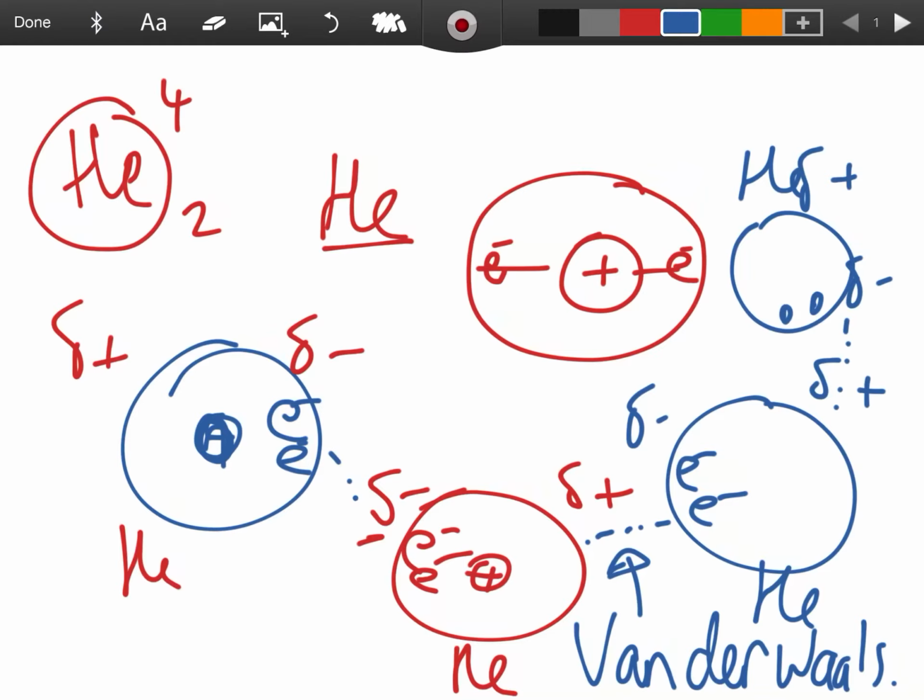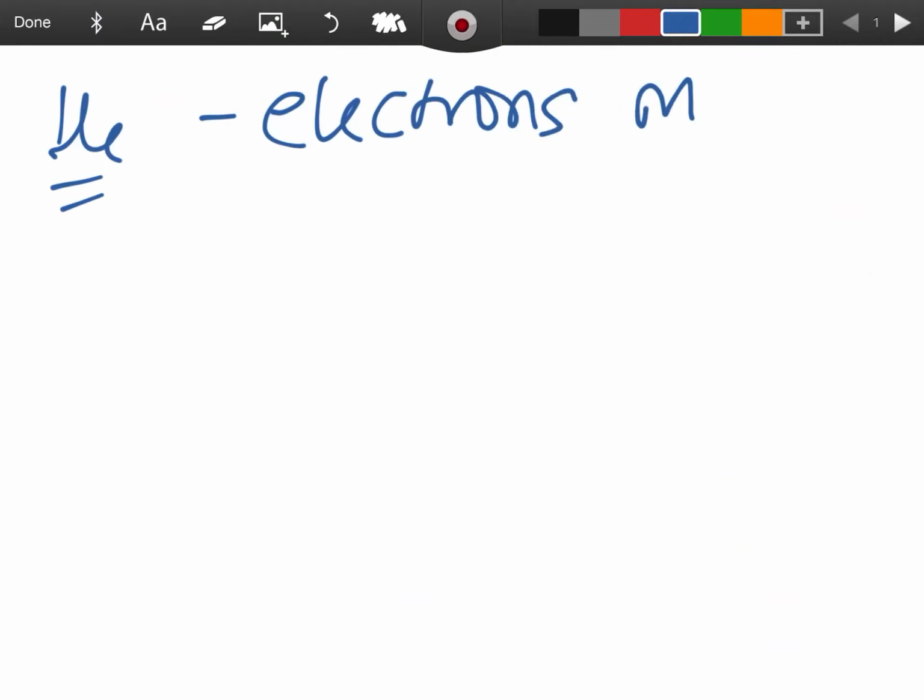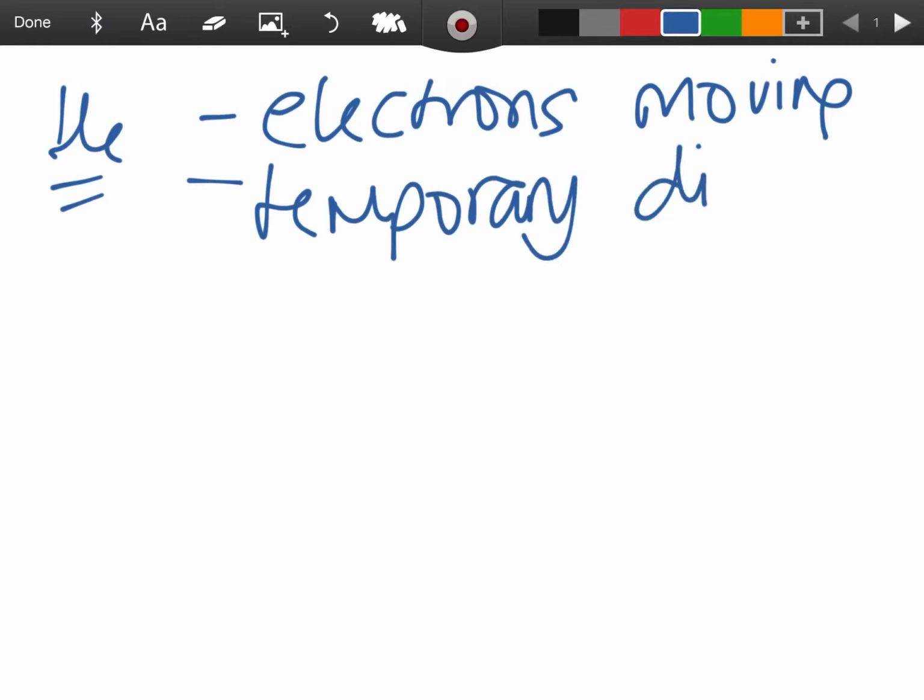Another helium atom over here, and again, look, you might have the 2 electrons here making it slightly positive, the other side slightly negative. Again, you'll have a force of attraction between the slightly positive region and the slightly negative region. Now, the point about something like helium is that the electrons are constantly moving, okay? For one split instant in time, one side of the helium atom is more negative than the other, but then that will turn around and change again. So they're constantly moving from side to side. So you only ever have what are called temporary dipoles, okay?